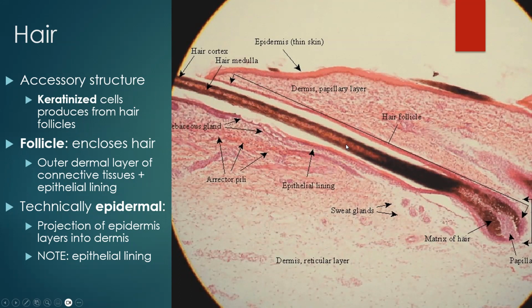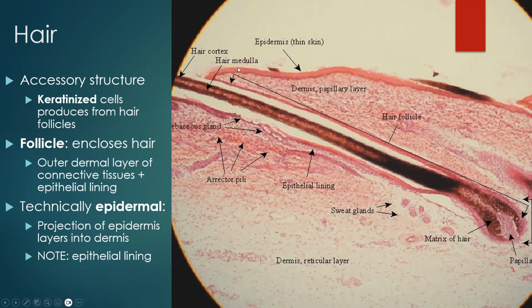Most of the time on our slides, when we look at skin, if we have a hair cell, it can be fully sticking out. So that would be a type of hair cell we can visibly see on the surface of our skin. Sometimes we will get hair cells that are completely enclosed, so they're not poking out yet. But in any case, the hair will be surrounded by a follicle.